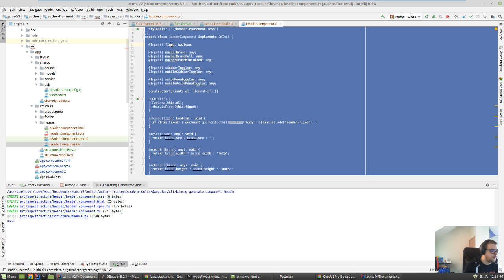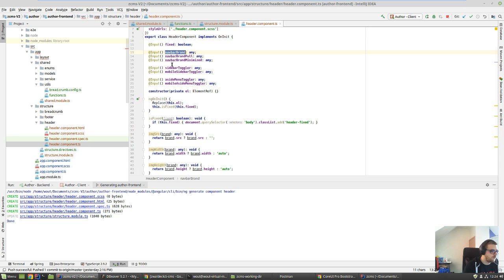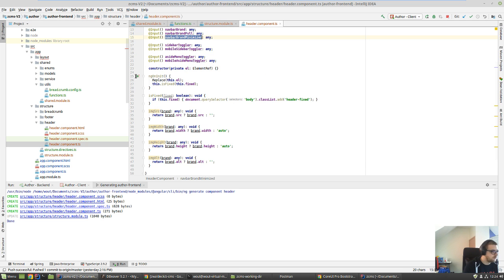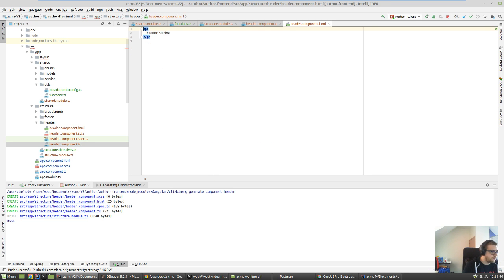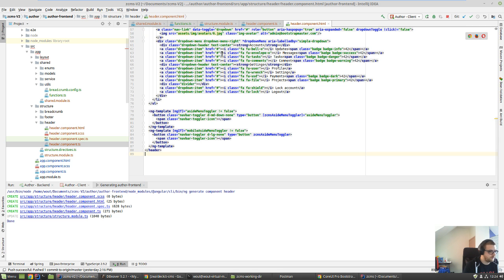So we have an input to make it fixed. We have a navbar brand, navbar full, a navbar brand minimized. A lot of inputs, and we will see what it does in the HTML. I will just copy paste it because it's a lot of HTML, which is not that interesting, but we'll go over the most important parts.